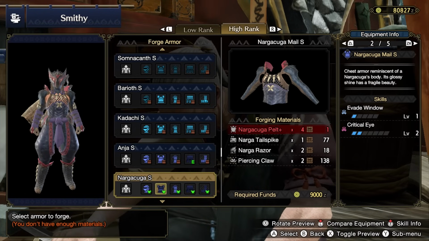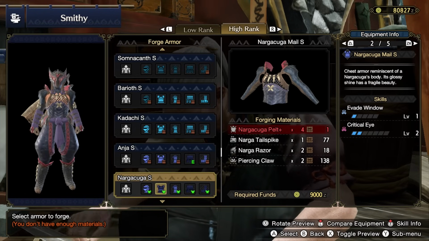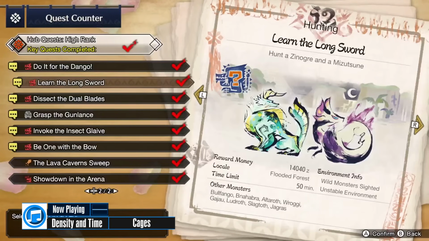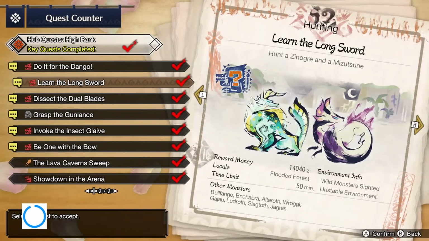If you want an alternative, you can use the Nargamail S and trade the critical element for Evade Window and an extra socket. While you're here, you may as well go ahead and complete the optional quest, Learn the Longsword. You'll need to hunt a Zinogre and a Mizutsune, but you'll get a new switch skill for your trouble.